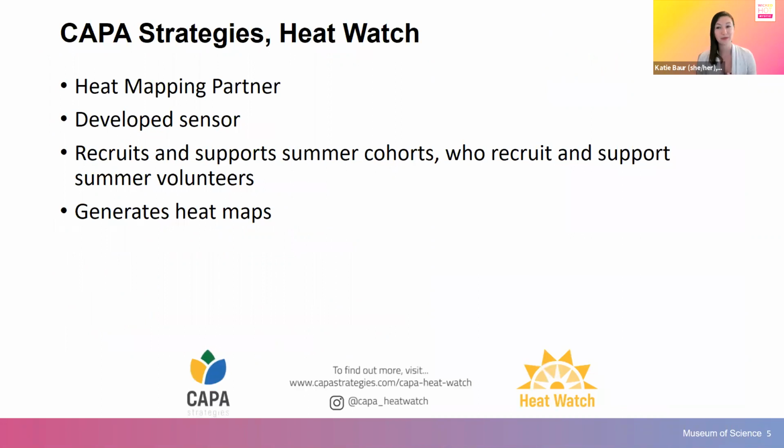Kappa Strategies, they developed a really cool sensor, which is pretty new, at least to us. And this sensor actually hooks onto typically a car and it measures the air temperature 6 feet up, which is almost the temperature that we are experiencing as we are walking around. So a lot of times, if you have seen heat maps, they are using technology that looks down on an area and maps the surface temperature. So you can imagine the sand at the beach is a lot hotter than maybe a grassy field. And this technology takes it a step further to actually measure the temperature of the air that humans are breathing. And this summer, we as a team want to take it a step further by doing air quality measuring as well. So we're gonna get to that a little bit later.